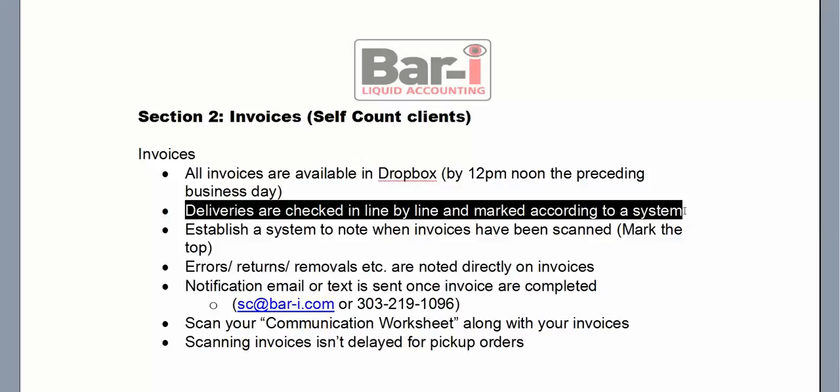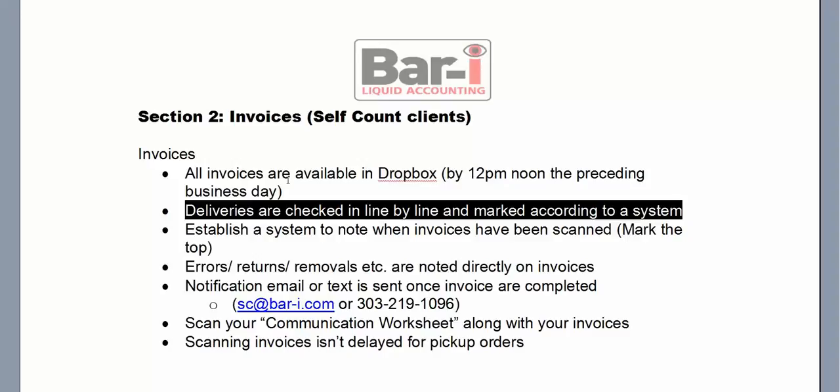One time we caught a distributor who had charged a client for a case of liquor bottles and only delivered one. So finding that error saves them about $300, and it's not unusual. That might happen 1 or 2 times a year at your bar. So what I mean by checking line by line is that if you get an invoice and it has Jack Daniels on the list and it says 4 bottles, rather than just saying yes, there's Jack Daniels there, you need to positively confirm that there are 4 bottles being delivered.